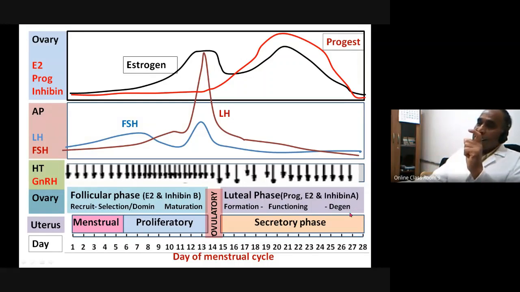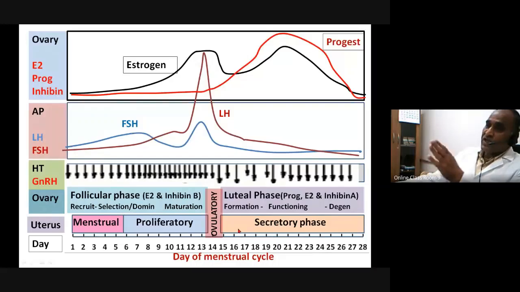So that is why the ovulation for all practical purposes is calculated backwards, that is from the last day of the menstrual cycle. Suppose the first day of the menstrual cycle is the onset of bleeding. So from there you count back 14 days. That is the day of ovulation. Say for example, if it is a cycle duration of 35 days, you deduct 14 from the 35 day. That means the 21st day would be the day of ovulation.